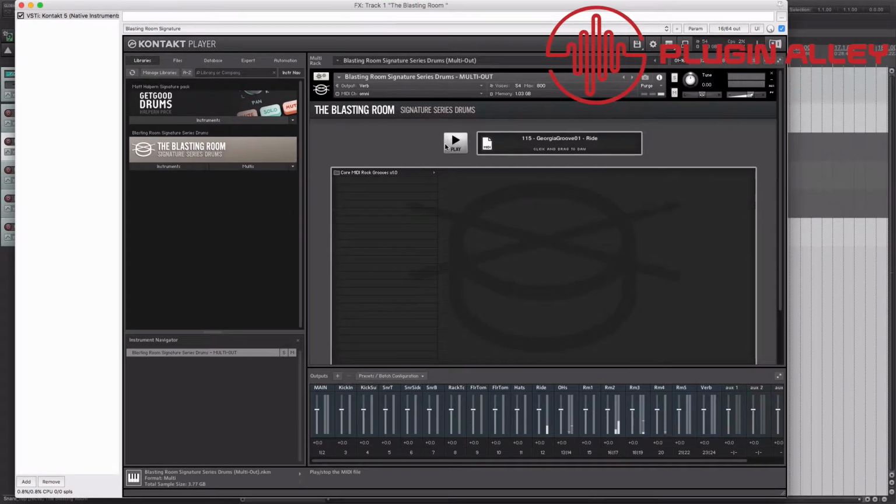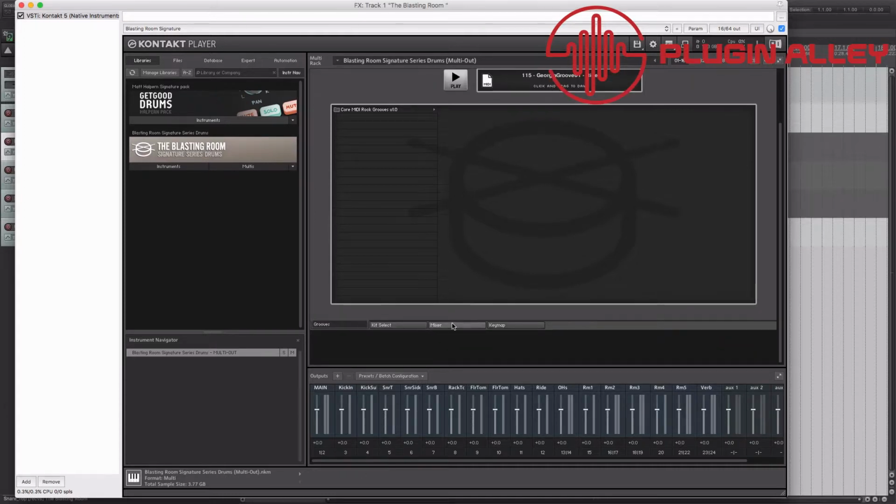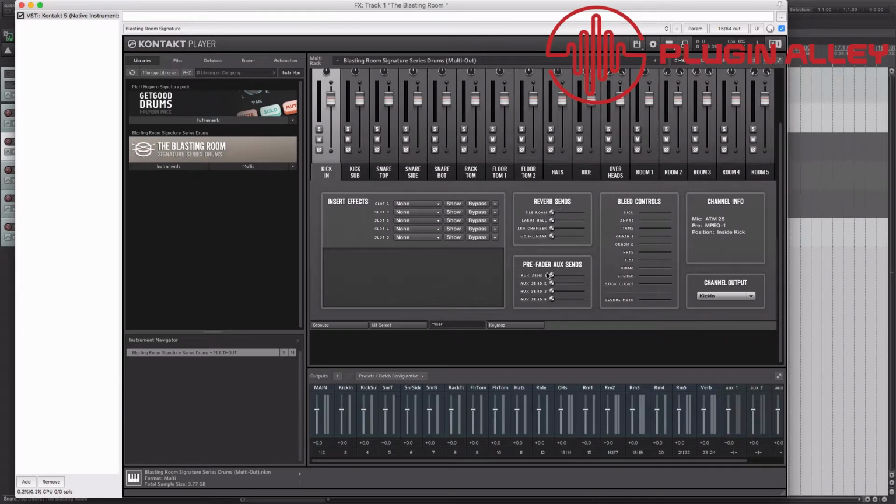So this is great. This is what this preset with the blasting room is great for. It has all of this preset, so all you have to do is the routing on your end in the DAW. Now, let's say you're in a DAW that you're unfamiliar with, and you want to make an aux send, but you don't want to have to figure out what routing complexities go into routing that in the DAW you're working in because you're in an unfamiliar DAW. The blasting room is taking care of this.